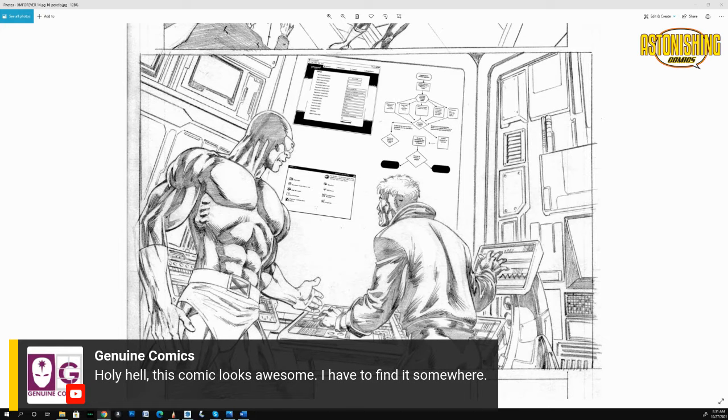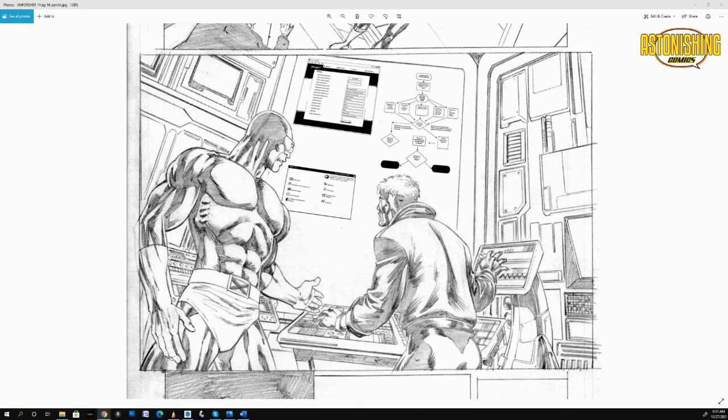Genuine Comics. Holy hell, this comic looks awesome. I have to find it somewhere. I'm sure you can find it in dollar boxes everywhere. It's X-Men Forever 14. Tomorrow we'll go through issue 15.